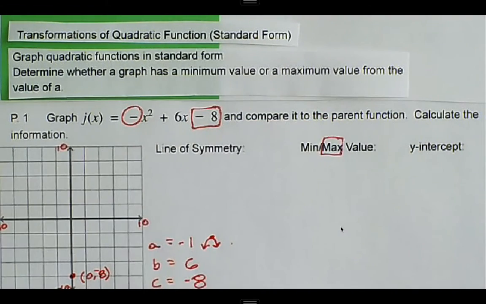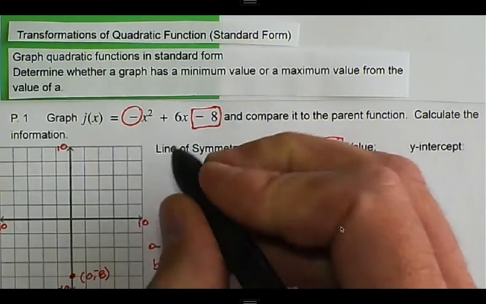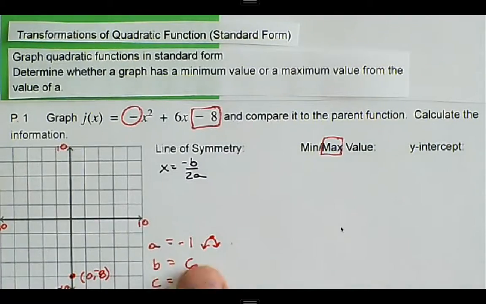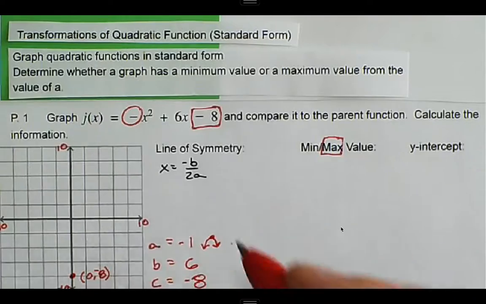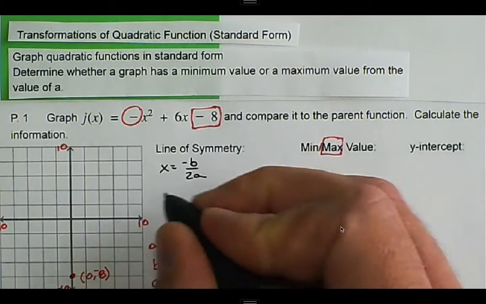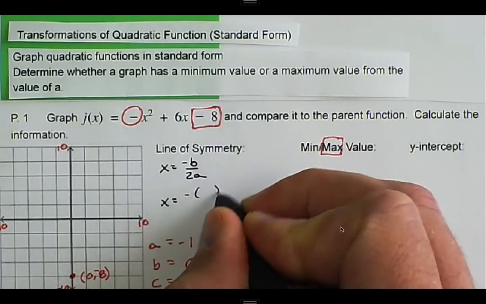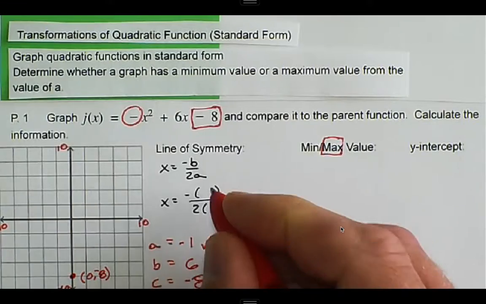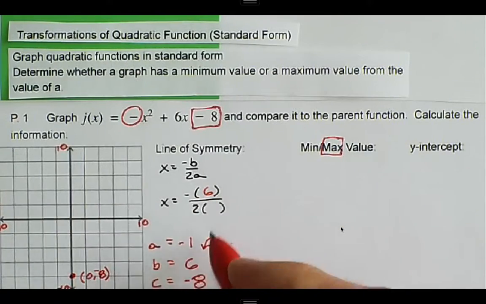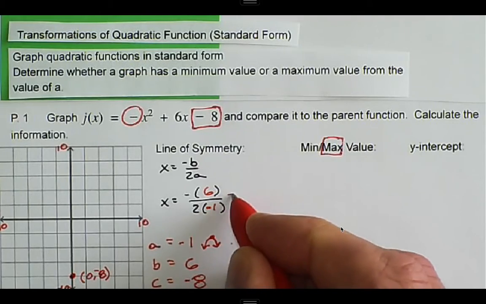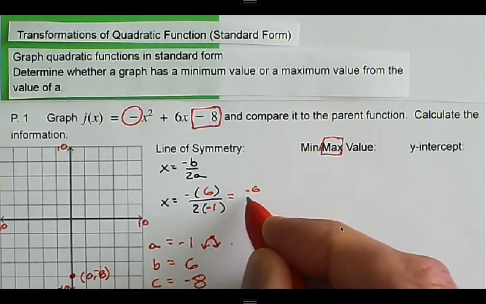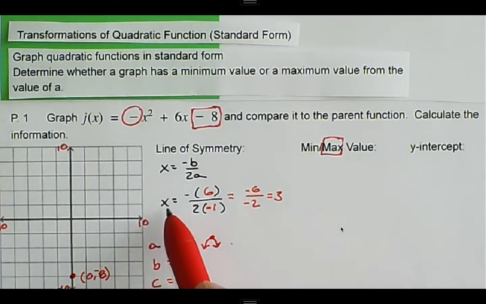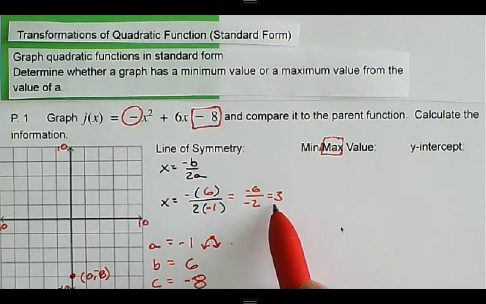That's always my y-intercept. So the line of symmetry is the equation x equals -b over 2a. And I've identified a and b down here, so I can substitute those in. So x equals negative b over 2a, and I substitute those values in. b in this case is 6, and a in this case is -1. So -6 over -2, and that becomes +3. So I know that my line of symmetry is going to be at x equals 3.